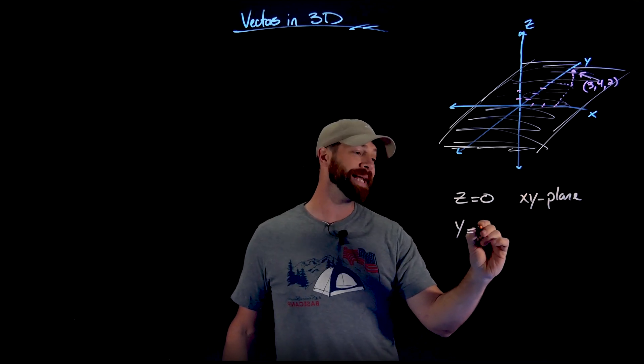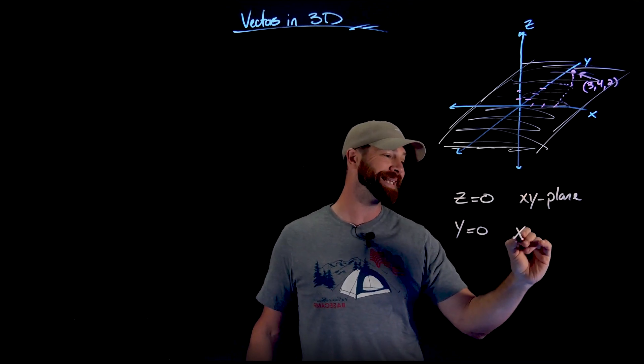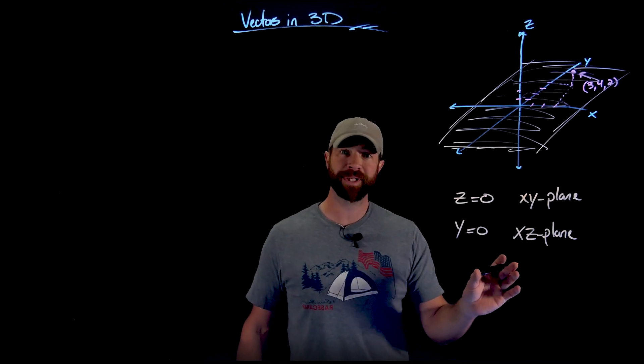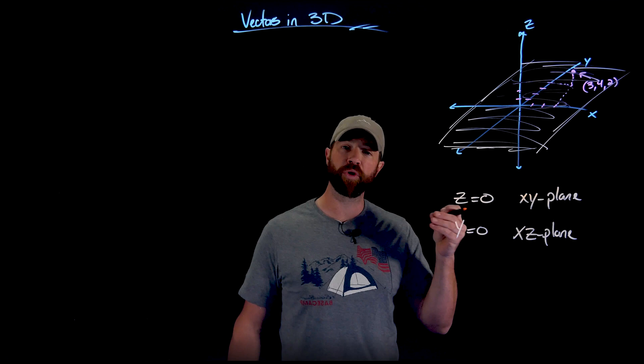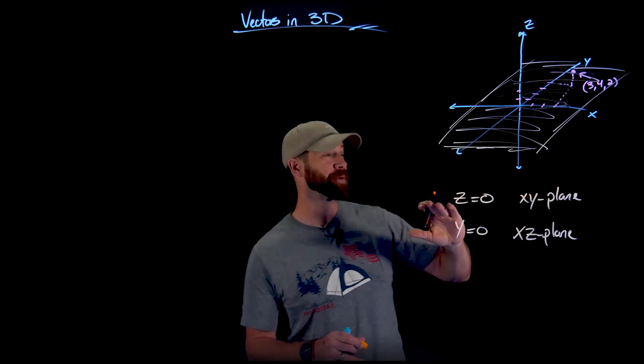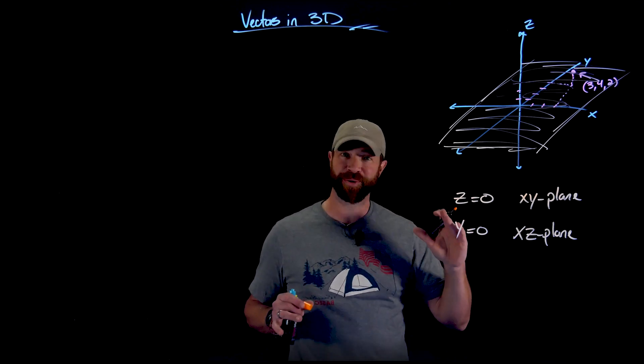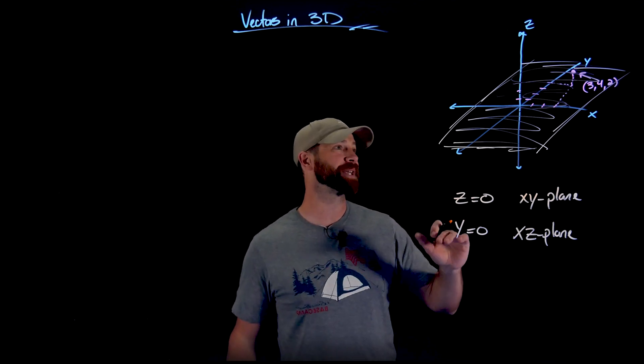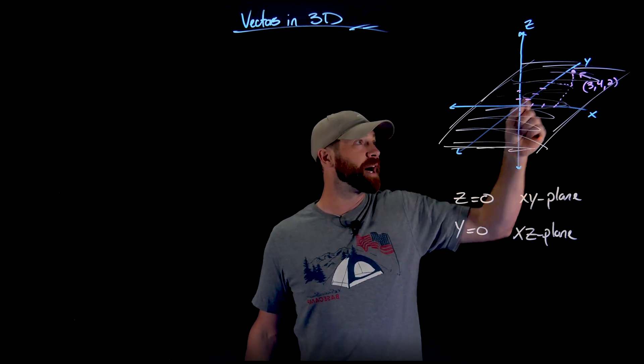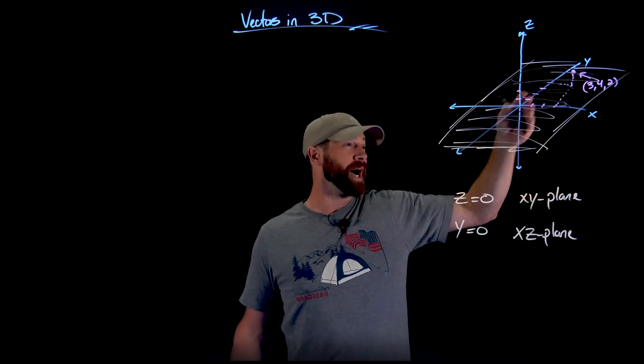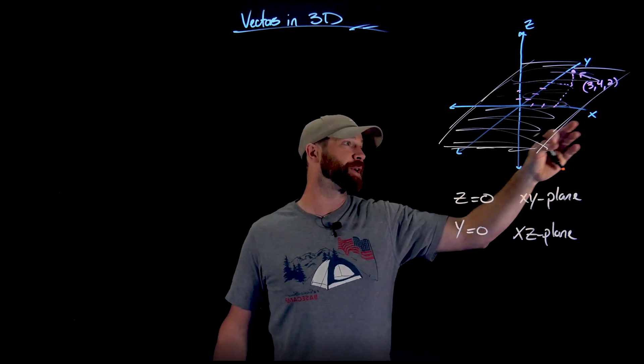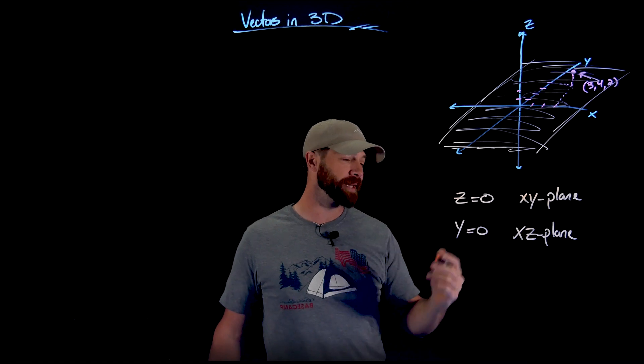If we have Y equals zero, this would be the XZ plane, which is simply just a plane of points where all the points have a Y value of zero. I'm not going to try to throw that in because I think this is going to get really messy and hard to do. My drawing in three dimensions isn't great sometimes, but it would be this plane right here where all the Y values, there'd be no Y change at all from negative or positive, they're all zero. And you're on just the, we call it the XZ plane right there.